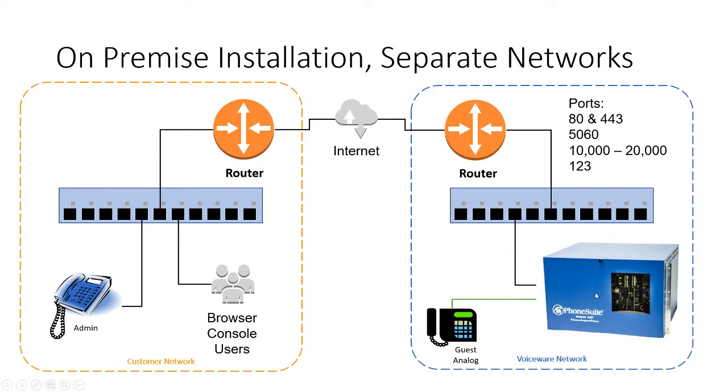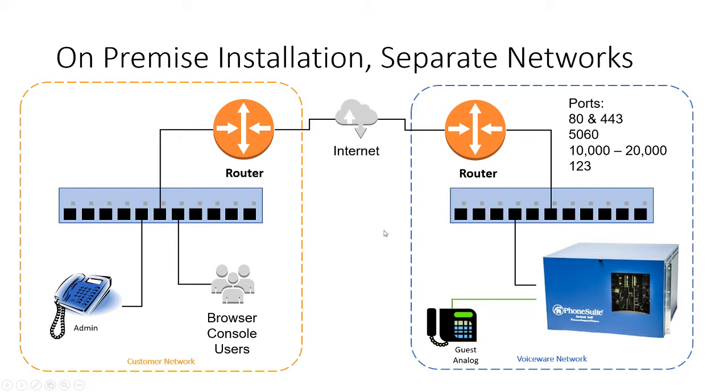So if the customer is having problems making calls to a particular number, for example, if you've opened up all of these ports correctly, you could register a phone at your office to their system and make calls off their system to do troubleshooting and testing. And that's occasionally very helpful to do. So for those reasons, we recommend you open up all of these ports.